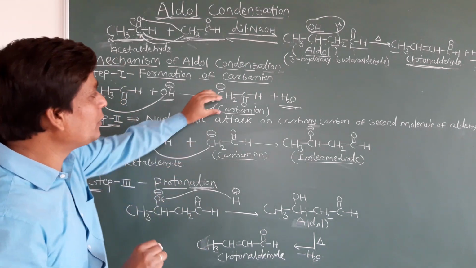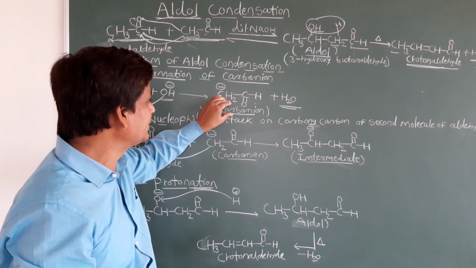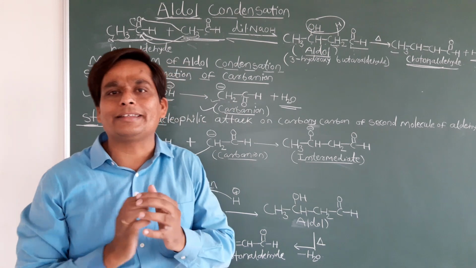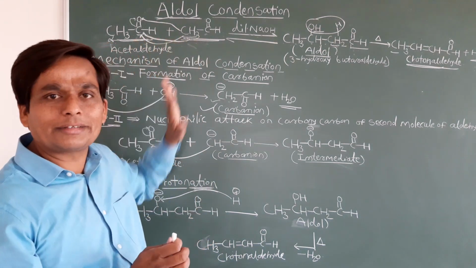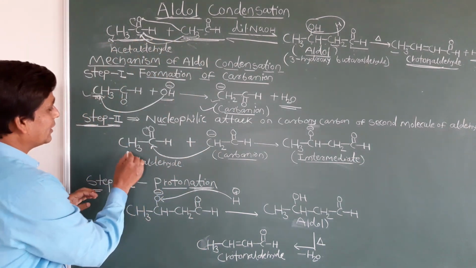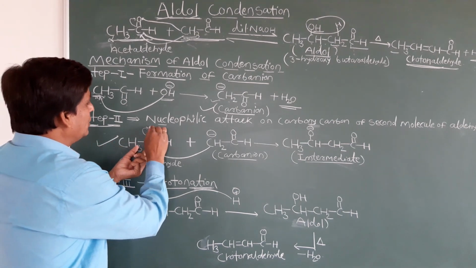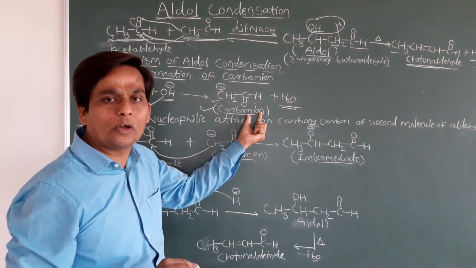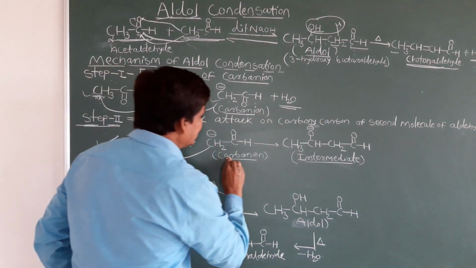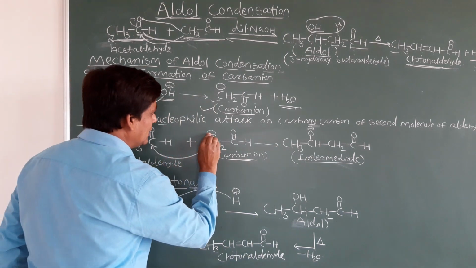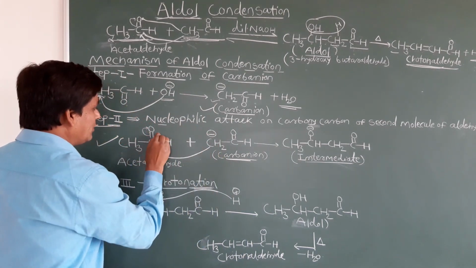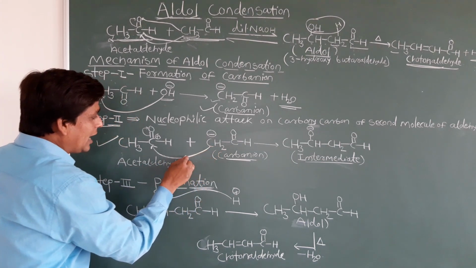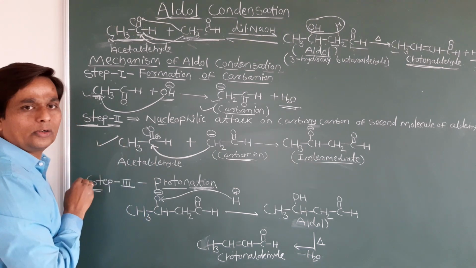In second step, whatever carbanion or nucleophile we generate, that nucleophile will attack the carbonyl carbon of the second molecule of acetaldehyde. So already we are using two acetaldehyde molecules. So in step second I have taken the second molecule, CH3C=O H. This is the second molecule of acetaldehyde. So whatever carbanion or nucleophile we generate in first step will attack the carbonyl carbon, because this has a minus charge and this carbon has a plus charge. Okay, so this carbanion or nucleophile will attack this carbonyl carbon of the second molecule of acetaldehyde.